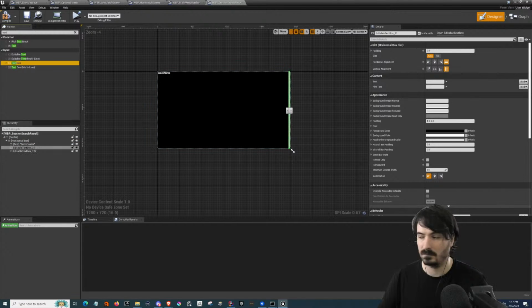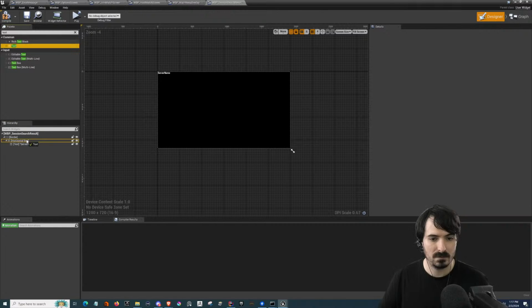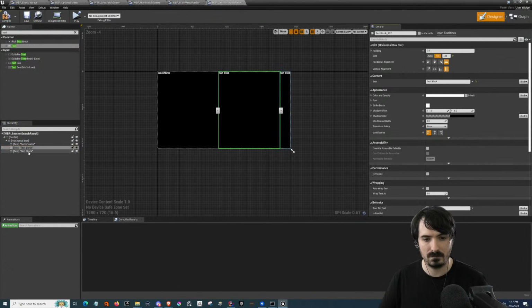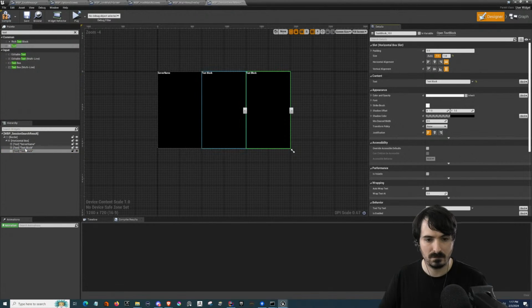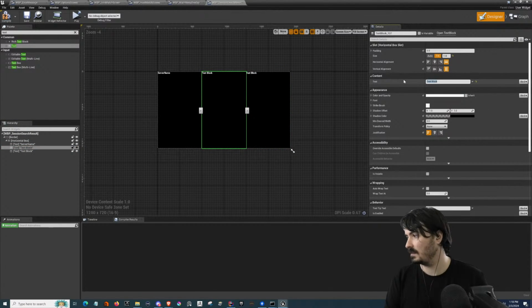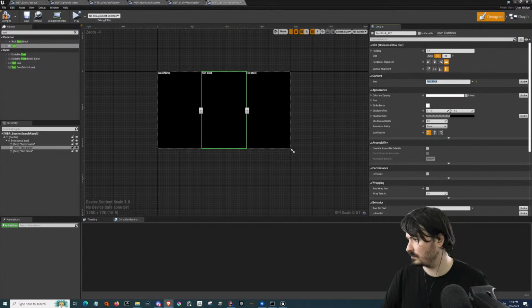Give me a sec here. Let me get these all filled out here. Oh, these are editable. That's not what I wanted. And then we're going to drag out another text field into the horizontal box. And this is going to be the players. Okay. And then we're going to drag another field out, which is going to be the ping. Oh, okay. That's what it was. Players and ping.